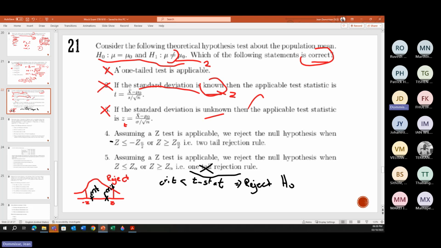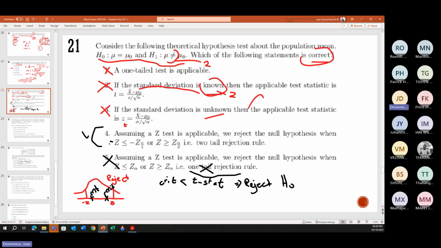You could already have said, but hang on, I'm not working with a one tail. I'm working with a two tail. So this one is automatically, yeah, 4 is the correct one. I just wanted it to have been minus Z and not just Z, so I think there was a typing error. But perfect. So yes.